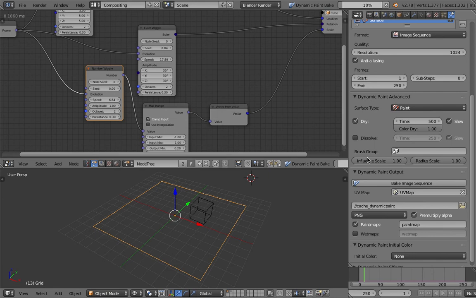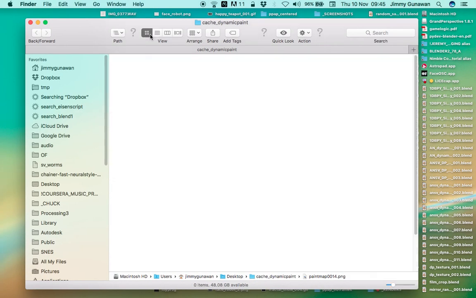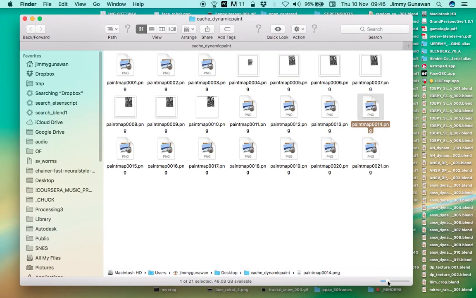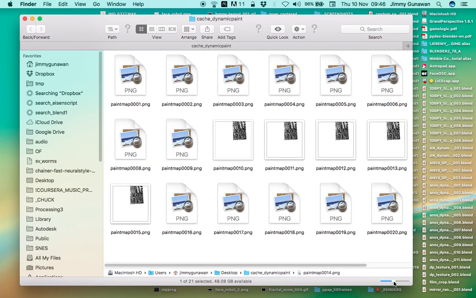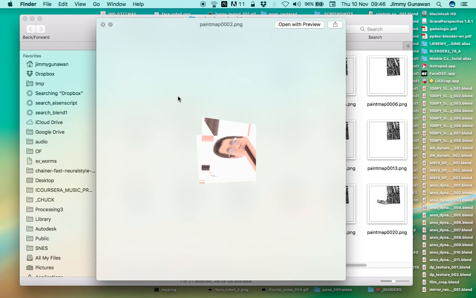And our brush doesn't need to be a cube. It can be of any shape. And let's see the outcome. So now, yeah, it's kind of doing that painting.